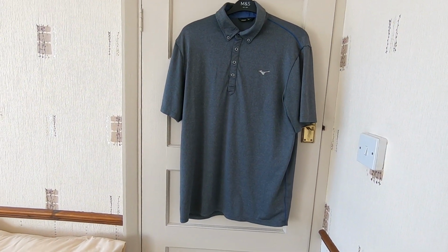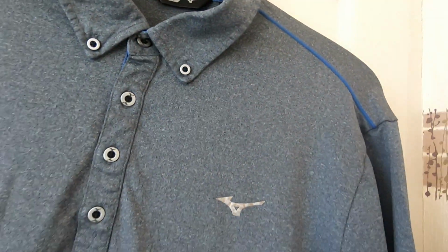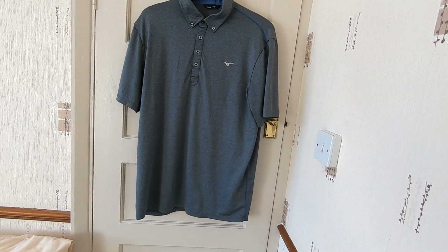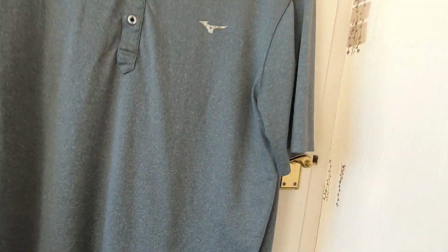So what I do with photos, especially for these clothing items, is photograph the front, and then the logo needs doing close up. The buttons, the brand, the size. Turn it over, photograph the full frame on the back, maybe the logo zoomed in. And then the other bits and pieces I need doing, like a little bit of wear or a little hole here or there. And usually, this one doesn't have it, but 9 times out of 10 they will have the washing instructions. I'll photograph all the washing instructions, make sure it's all clear, photographed, and done.